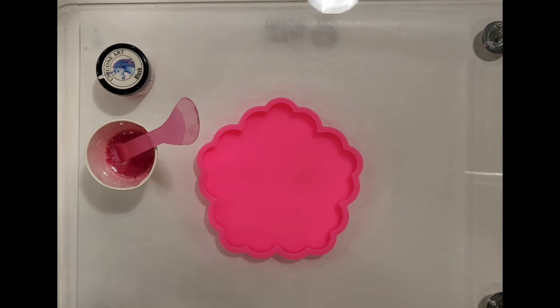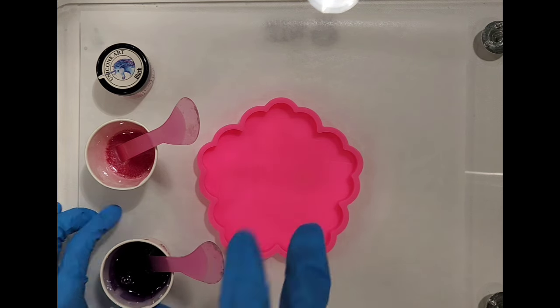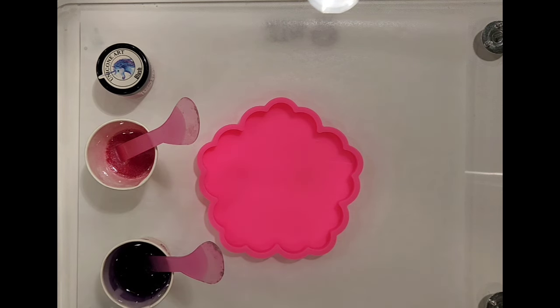Then I am going to put in my cup some clear resin, the Art Pro resin. I didn't let it sit or anything, I just mixed the part A and B according to the calculator that Resin Pro provides. It's an app, it's wonderful, it's so easy. You just choose which resin you're going to use and then put down how much you want and then it tells you what to do.